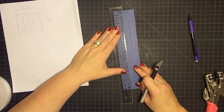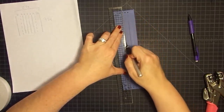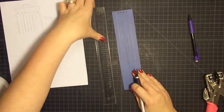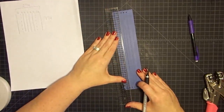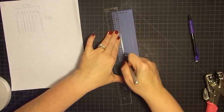If you don't have duct tape, if you have some of that Tyvek, you can use that. That's like the post office envelopes or the FedEx envelopes that are really, really thick. You can use that if you've got it. Anything to make your slot sturdier. Okay, we are getting there.